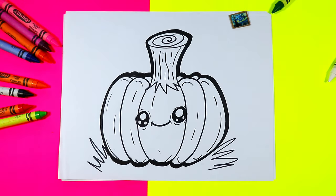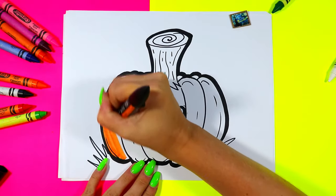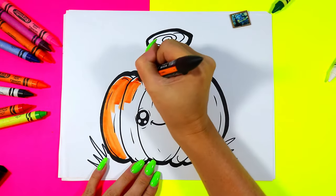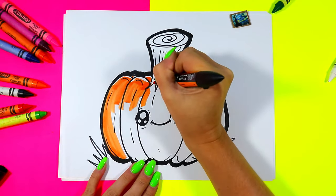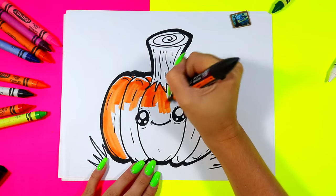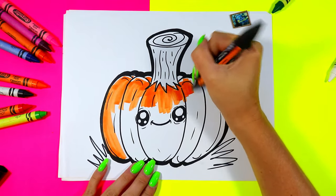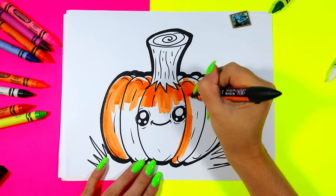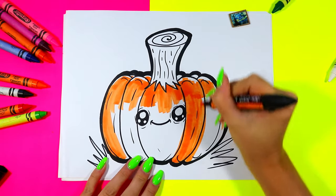So go ahead and grab your choice of art making mediums and you can color in your pumpkin. Now, as you color, remember to leave a little bit of white along those top edges, and that's just going to add some highlights onto your artwork to add a little bit of extra detail to make people want to look at our art and think, whoa, this artist really knows how to add detail to make their art visually interesting and full of value.